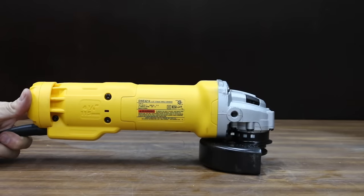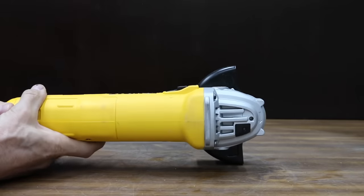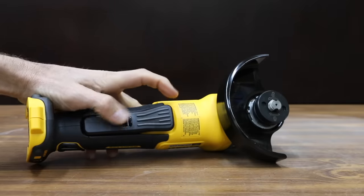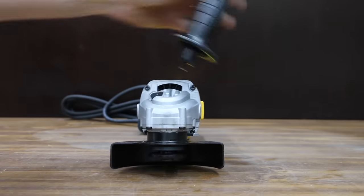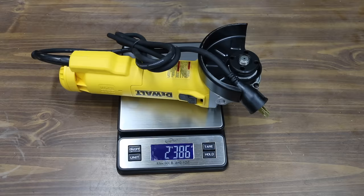At a price of $92 is this corded DeWalt angle grinder. Low-profile gear case allows for access in tight spaces. 11-amp, 11,000 RPM motor designed for faster material removal. The quick change wheel release allows tool-free wheel removal. The DeWalt claims it makes 1.8 horsepower. The cordless DeWalt uses a paddle-style trigger and the corded has a switch on the side. The tool is made in India and the accessories are made in China. With the massive flexvolt battery, the DeWalt weighs 6.8 pounds, while the corded angle grinder is over a pound lighter at 5.3 pounds.